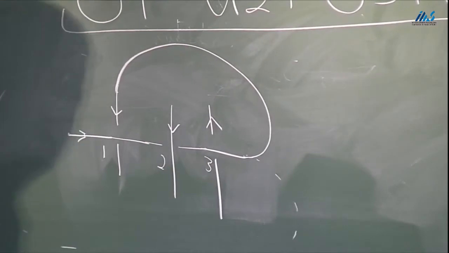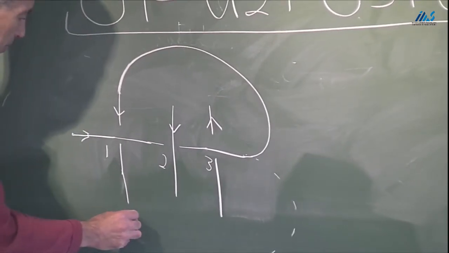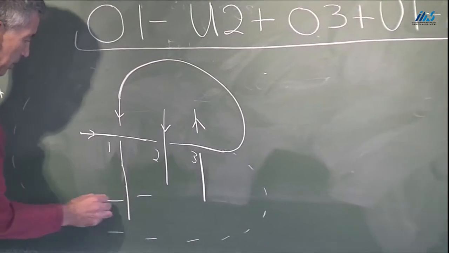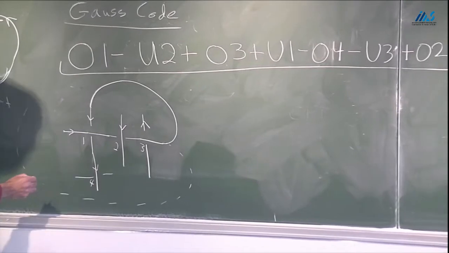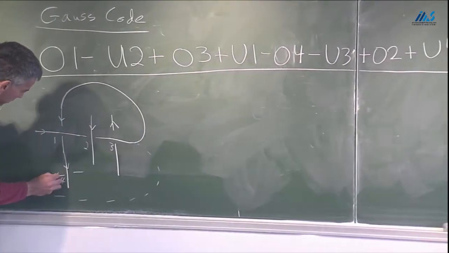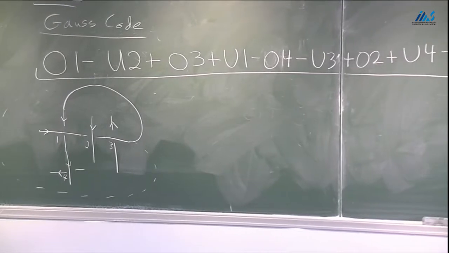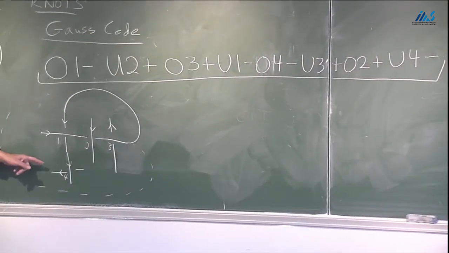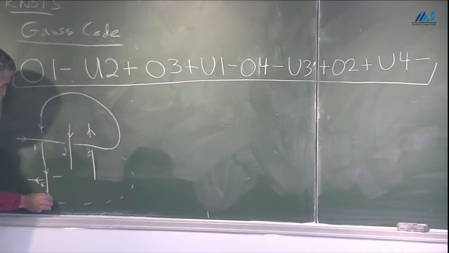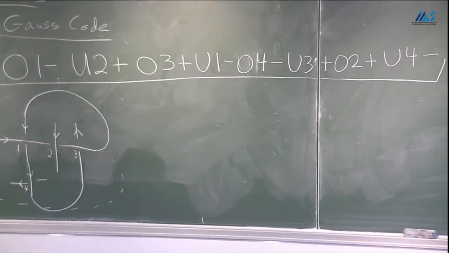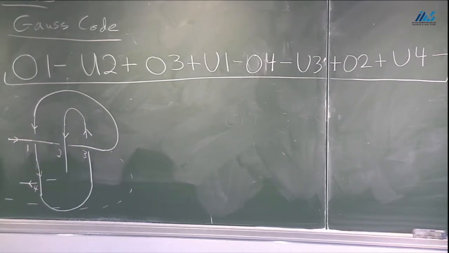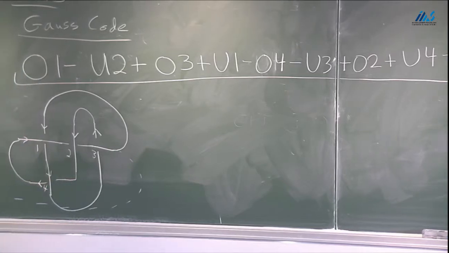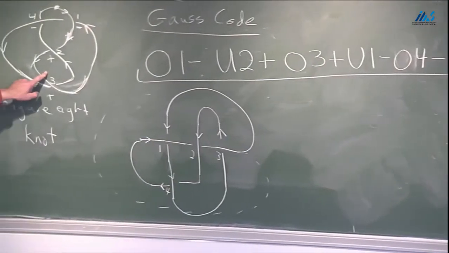Now it says go over 4. We don't have a 4 yet, so we have to make a new crossing that we go over. We'll call it number 4. And it's a negative, so that means it goes this way. And then our next thing to do is go under 3, so we have to connect up to 3 here. No choices. And then over 2, and then under 4. And now we've visited everything, so we close up. So that is the figure 8 knot.